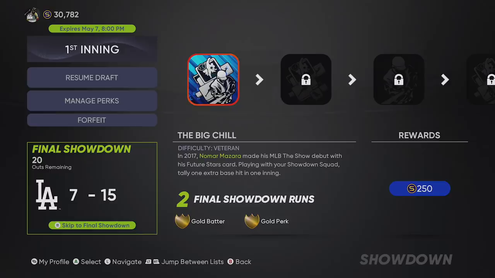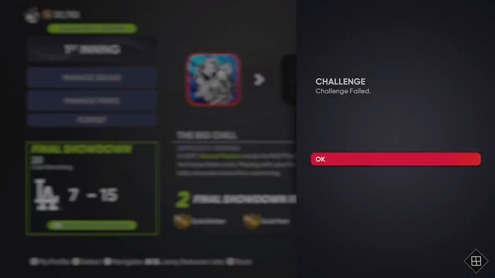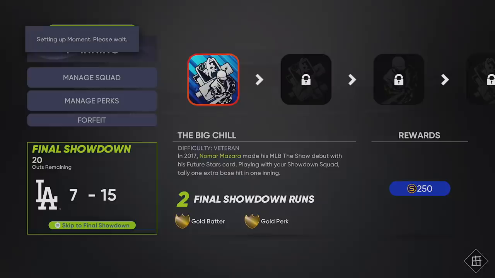The next mission, playing with your Showdown squad. Tally 1 extra base hit and 1 extra base hit for 2 runs. Come on. I do not know what's going on. It will not let me go into this moment. I'm gonna see if it's gonna allow me to skip to the end. I've been sitting here trying this for a few minutes, but it keeps telling me that the moment is fail. I don't know what's going on.